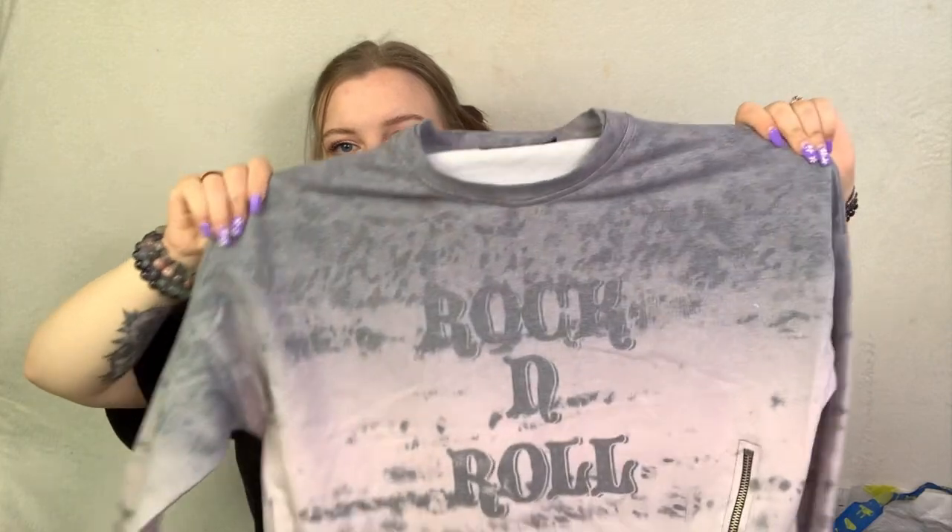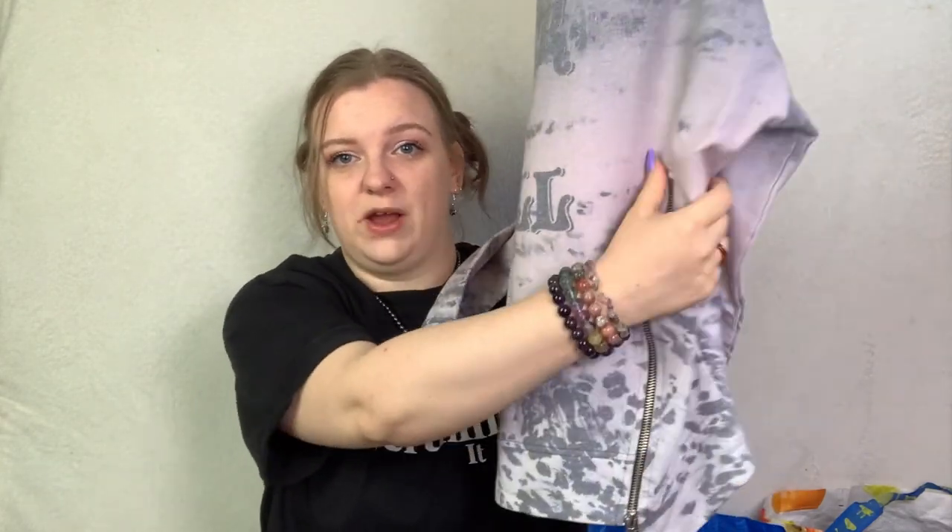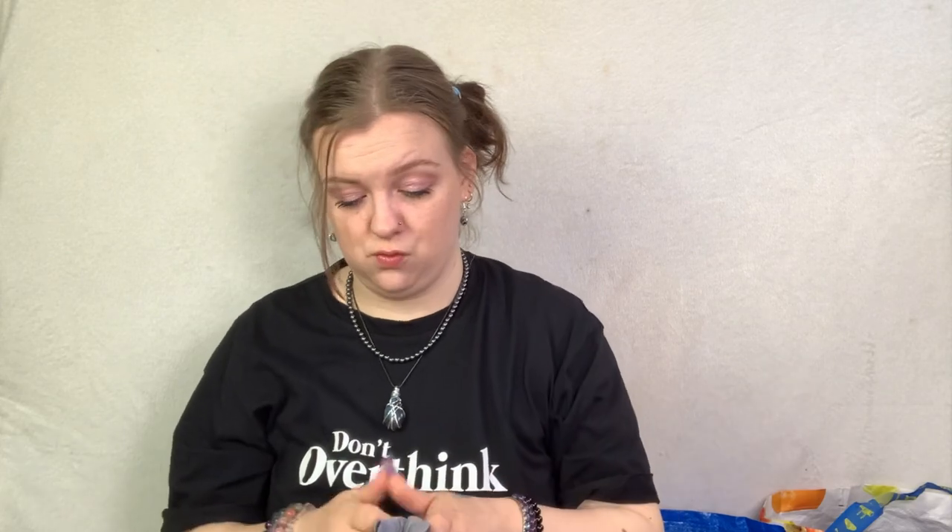Next is a Religion jumper - my husband picked this up. It's women's, extra small, size 8, so I've really no idea whether this is going to be any good. It says 'rock and roll' on it and we thought it was quite cool. We didn't look up comps because we're lazy - look up comps please, don't take my advice. It's got this big zip down the side, it's nice. I have no idea how much it's going to go for - I'm hoping at least £15.